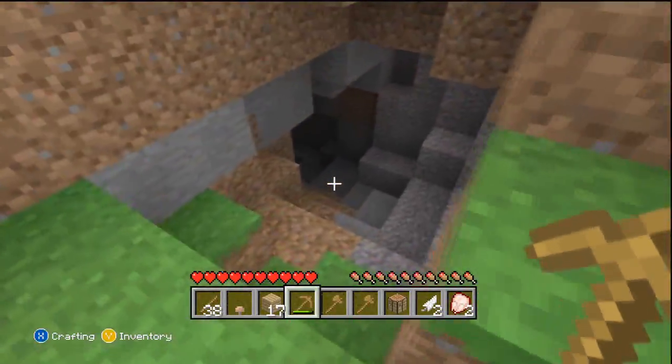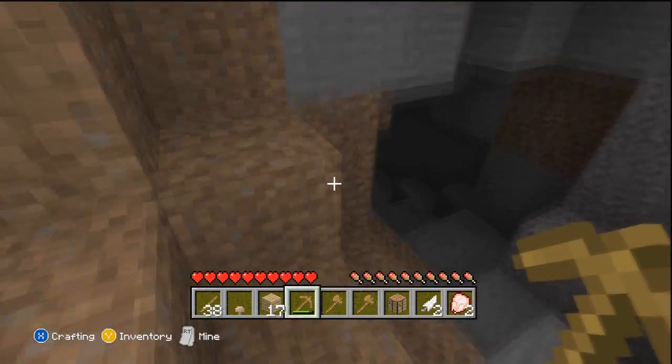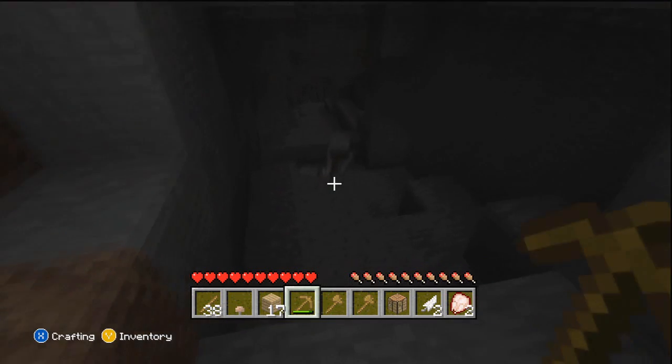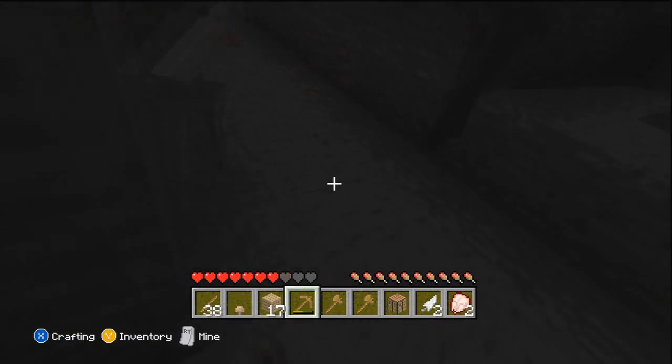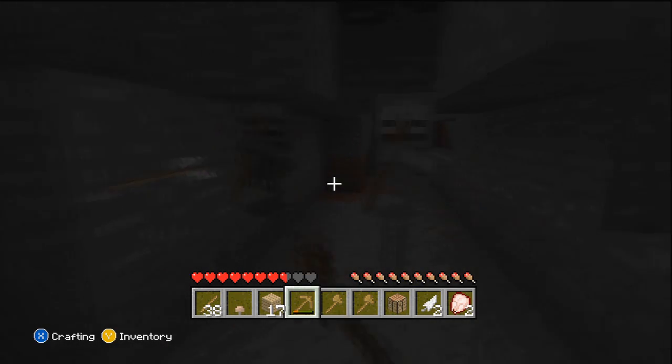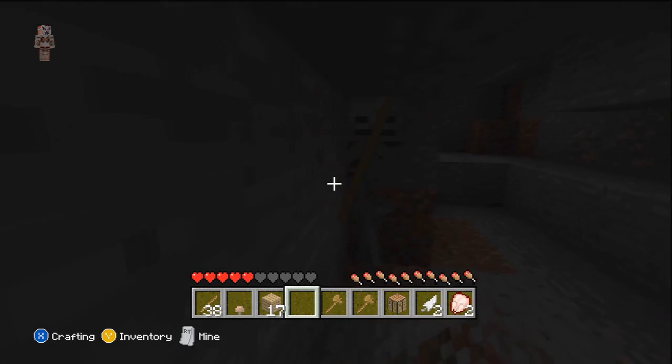Oh, nice little cave down here. See? Oh, skeletons. I don't want to die right off. Oh, it's alright. I got a full hunger bar. It's all good. I'm all good, man. I got a full hunger bar and full health, so I can just recharge my health. You guys won't do anything to me.